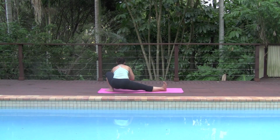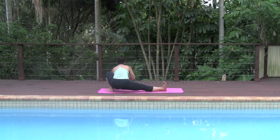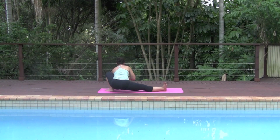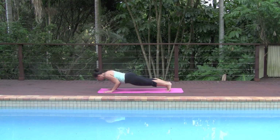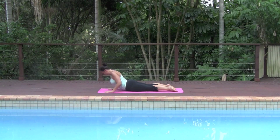Sink down into that half squat. So you've got this leg really extended out and the toes pull back, the toes fan. Base down through the tailbone, draw up through the bandhas. The hands are in prayer pose. So get those hands positioned either side of that front foot. So you can step back to plank, come down onto the earth.